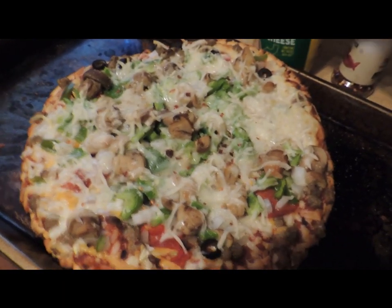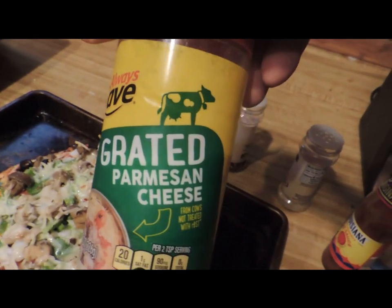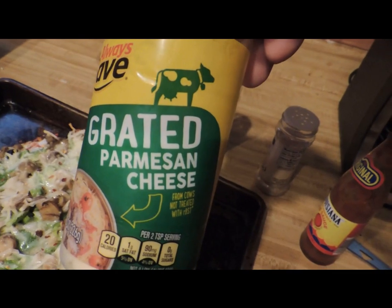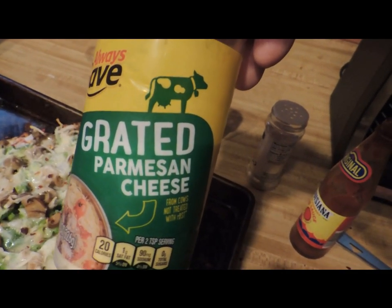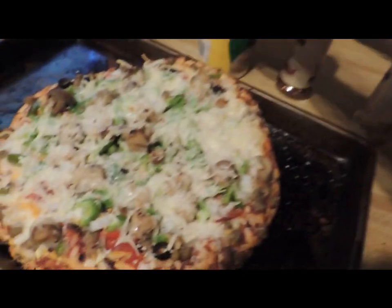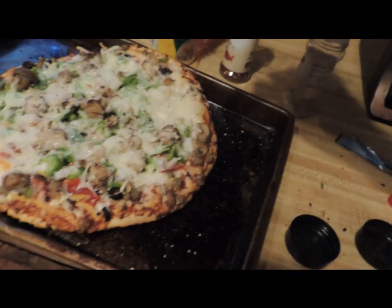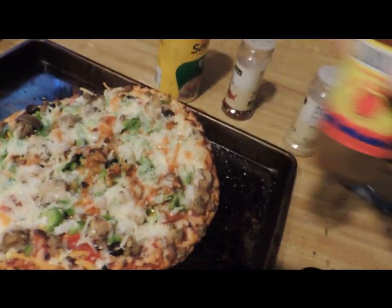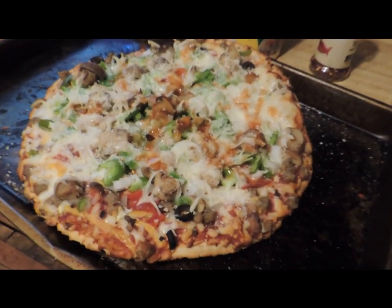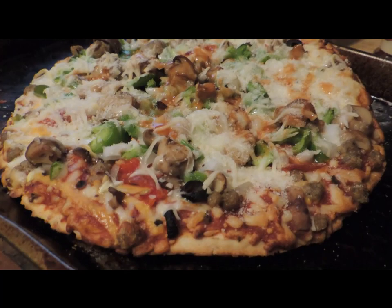I got my grated Parmigiani cheese. Who the hell says Parmesan? I usually call it green cheese or Parmigiani cheese. But anyway, I'm going to put some of that on there. And then last but not least, oh yeah, a little bit of that on there. Now I'm going to slice it, dice it, and put it up in my belly. Ooh, don't you wish you had some of that right now?